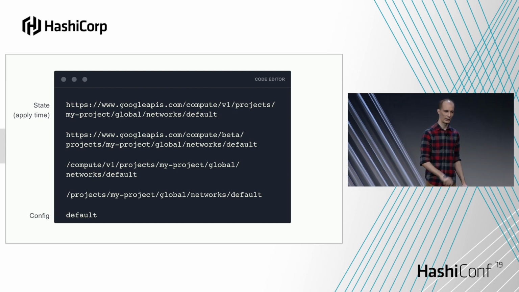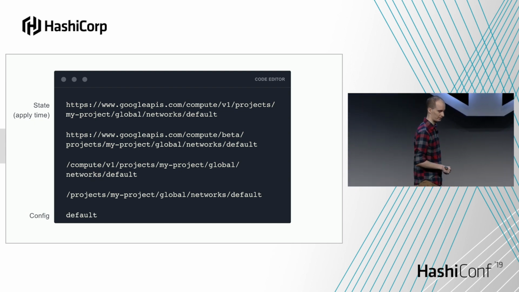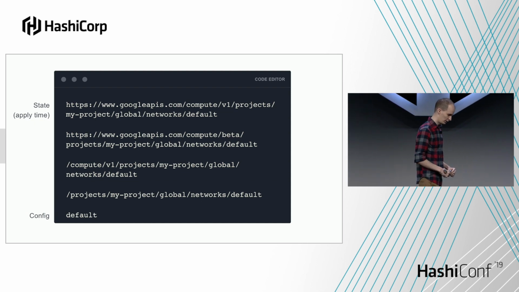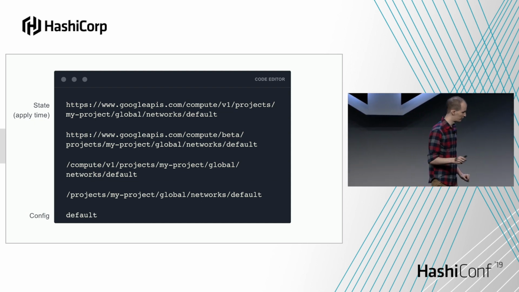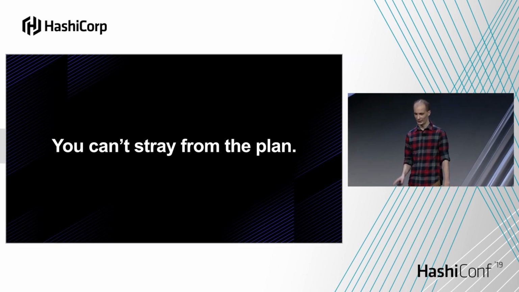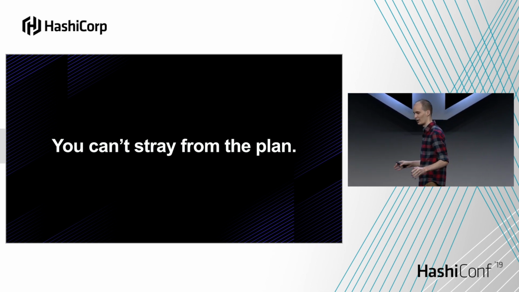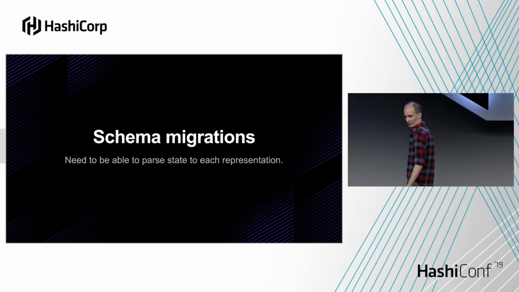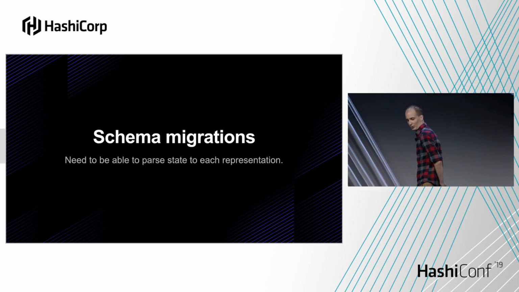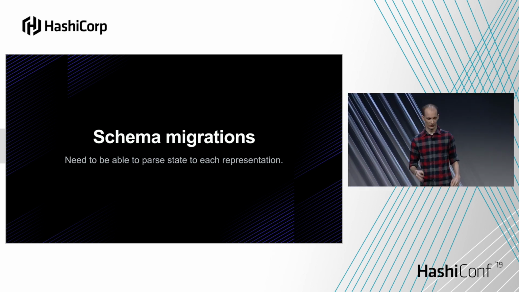But then we go ahead and apply it. It creates the instance, and what we set in state is the full URL of it. And the problem with that is that the full URL of it is not, in fact, a default. And Terraform does not like that. You can't stray from the plan. You must keep to the plan. It's very much like me on vacation. So that's why you've got to be careful. You've got to make sure that what you set into your state follows these rules.